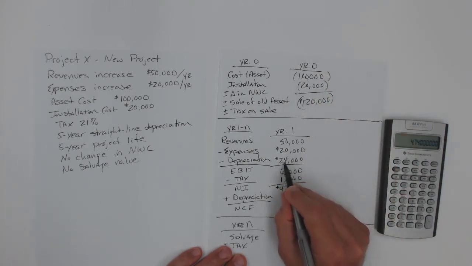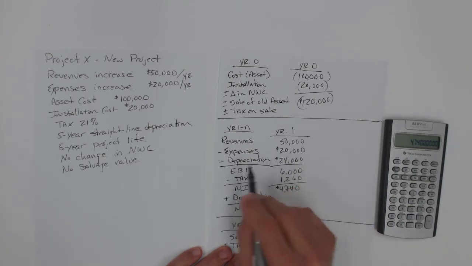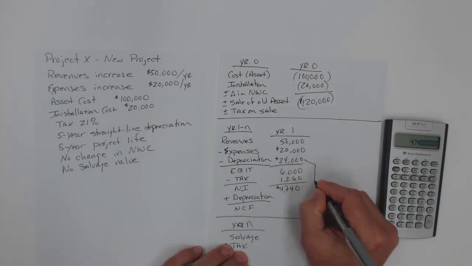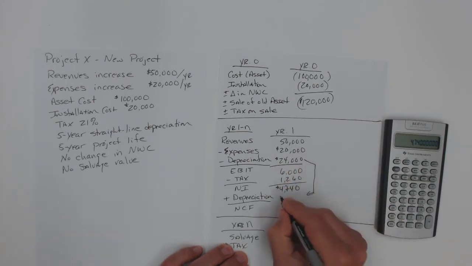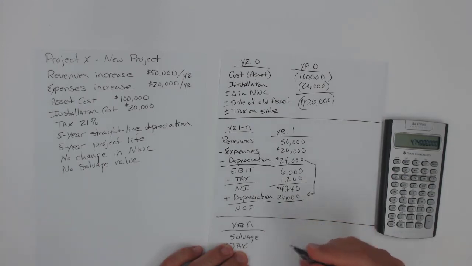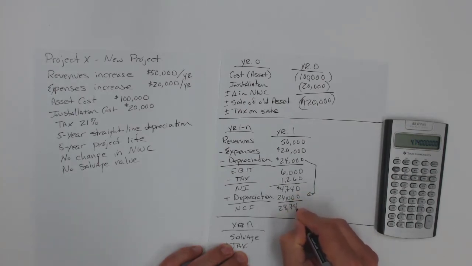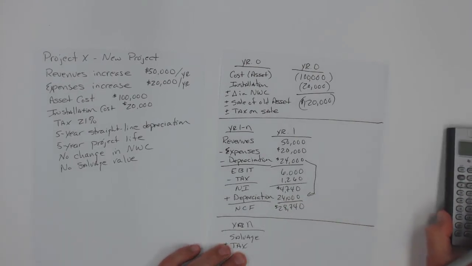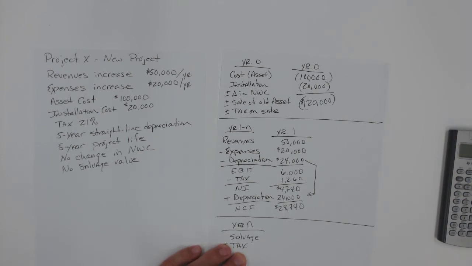So the government says you can set this amount aside, based on a 5-year straight line method. So we do not pay tax on $24,000. That money did not go away. We just took it out long enough to pay the taxes. So it is still available for the company to spend or to use in year 1. So the cash flow is $28,740.